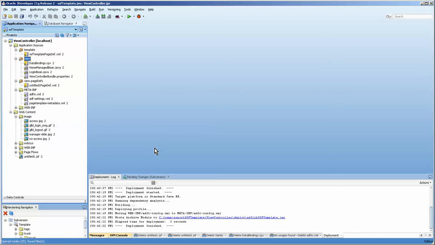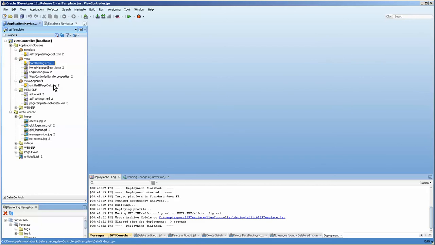So let's take a look at the original version that I had. Now, one of the things that you want to keep in mind about packaging is you do not want to have objects, files, what have you, in your jar that might exist in the application that you're going to import it into. It will cause conflict. So you try to uniquely name your files so that they do not cause conflict when you import or create objects like the data bindings file that exists in your new application that you're going to import the jar into.